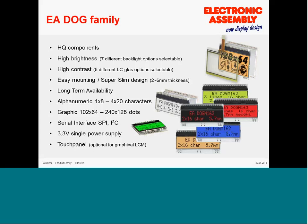Mostly the customers are choosing the backlight or the color combination according to the corporate design. But it's also an issue regarding the application. So I mentioned that we have positive mode displays. We also have negative mode displays. Negative mode display means that the dots or the color of the dots will be made by the backlight, and the background is made by the display glass. So we can have a black background, or we can have a blue background. But in this case of negative mode display, it's essential to use LED backlight, or to use a backlight. It is not possible to use this kind of displays without backlight.